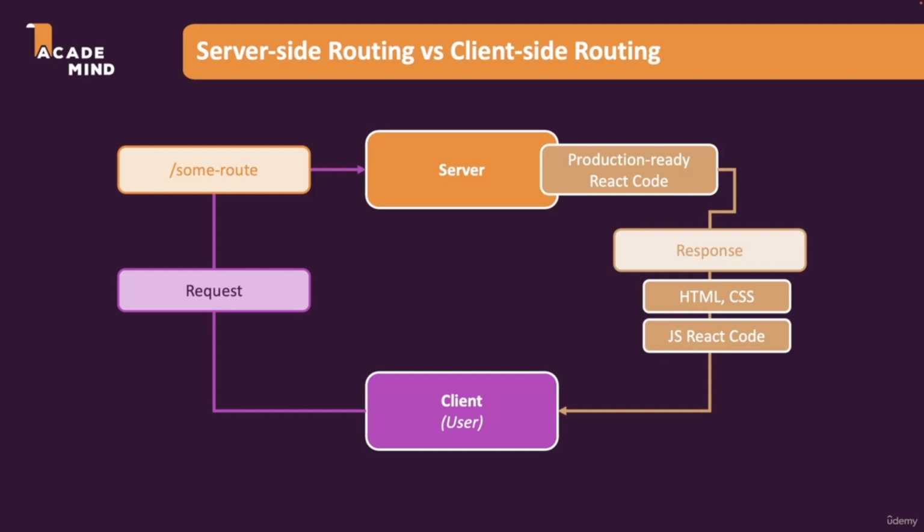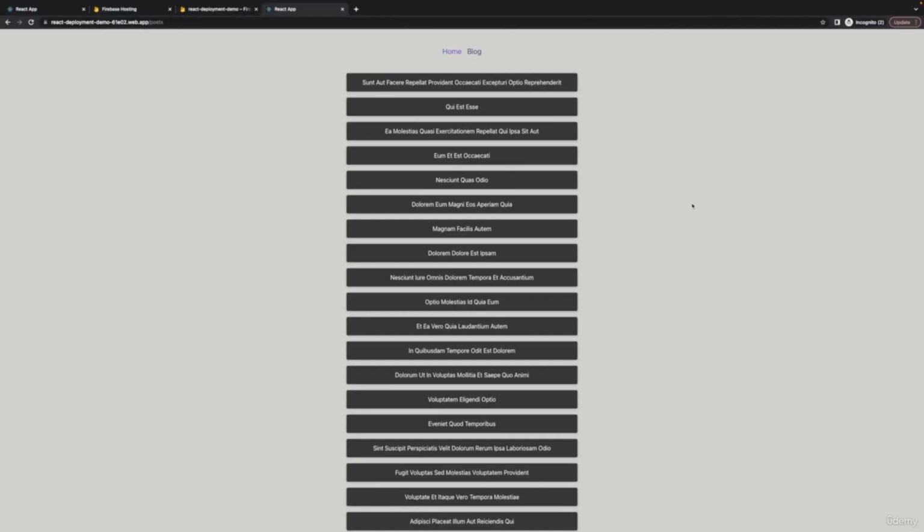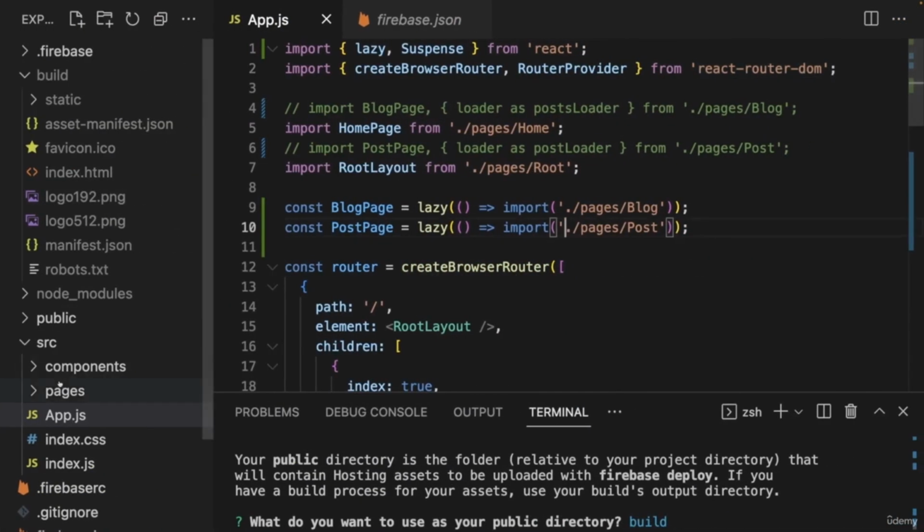What the server should instead do is always return exactly the same HTML file and the same JavaScript code so that this path which we requested can be resolved on the client side by that JavaScript code we requested, so by our React app that's using React Router. However, as mentioned, the default behavior is not that the server always returns the same file. Instead, by default, it would look for a fitting file in a fitting folder based on the request we sent.